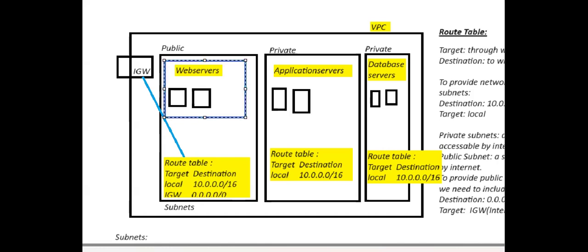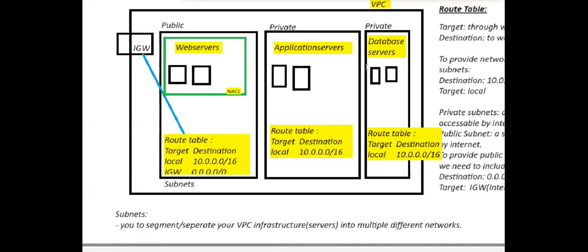So what does this NACL do? It acts like additional security to your subnet. Other than this, the route table even acts like a security only. By using it, you can allow only particular routes and particular traffic from particular sources. In addition to this, you can provide additional security to the subnet by using NACL. Why is this NACL used? For subnet level security, we use NACL.